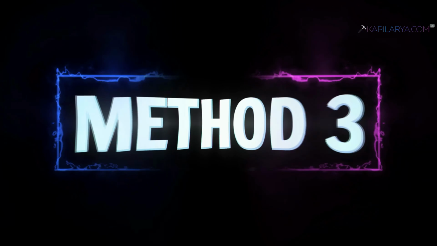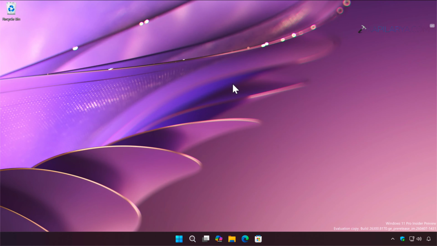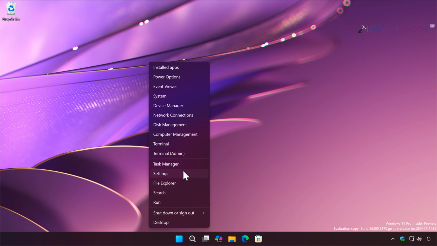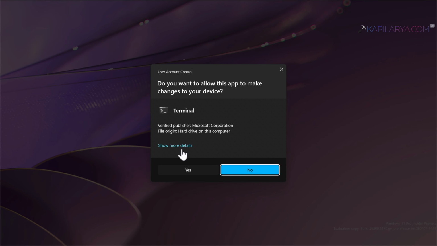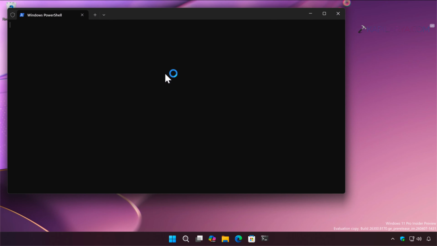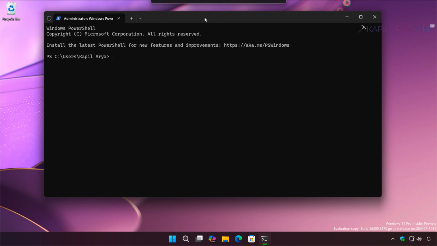Method 3. In this case, we will re-register the basic taskbar or connected elements. So what we will do is open Windows PowerShell as administrator. Simply right click on the start button and select terminal admin. Click yes in the user account control confirmation prompt. By default, the terminal opens to Windows PowerShell.